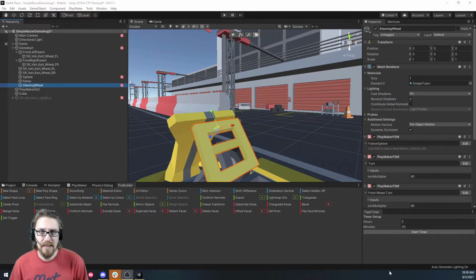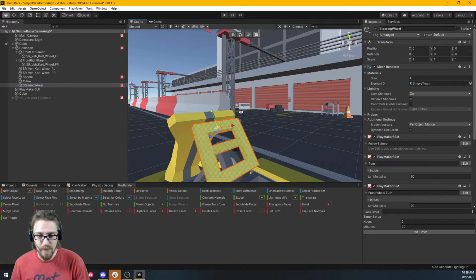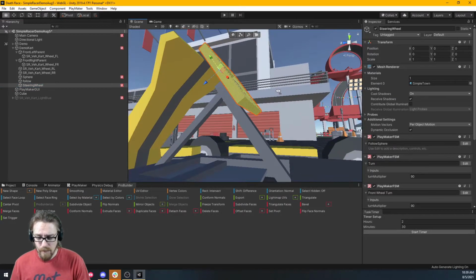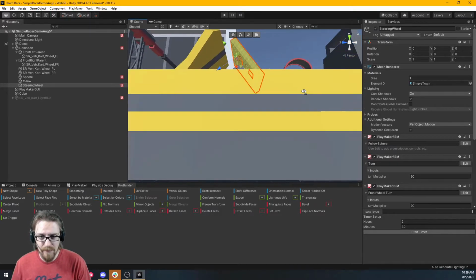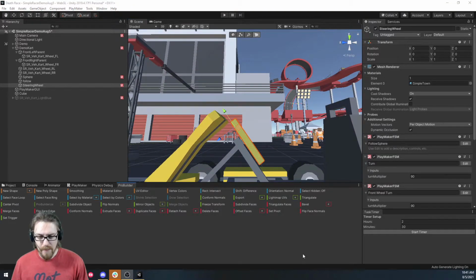All right, so this next piece gets a bit wonky, because what we're going to want to do is rotate the steering wheel. But we don't have a good axis to do it on, because it's at an angle, right? And all of a sudden, I'm not really remembering. All right, so you can see my little pivot point is a little off here.